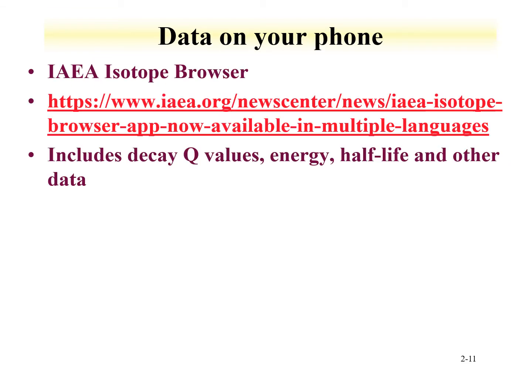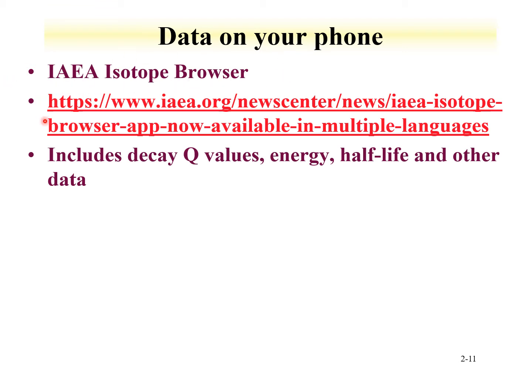Now the mass excess data that I showed you is available, and if I know the mass excess data, I can actually calculate Q values for a number of different reactions. One area where you can find this information, as I already mentioned, is the table of the isotopes, where you can get some of the Q value reactions. But there's also something that you can get on your phone, the IAEA, International Atomic Energy Agency Isotope Browser.